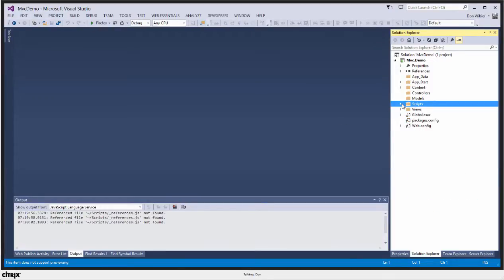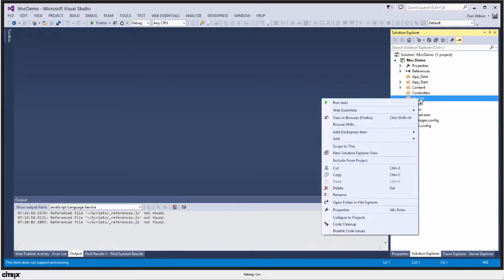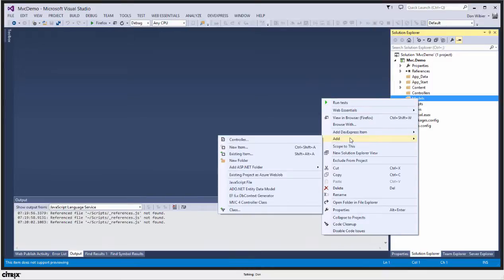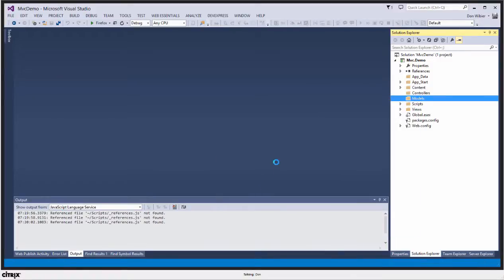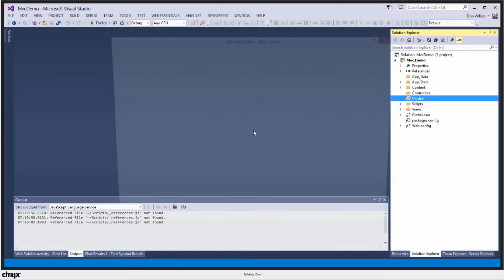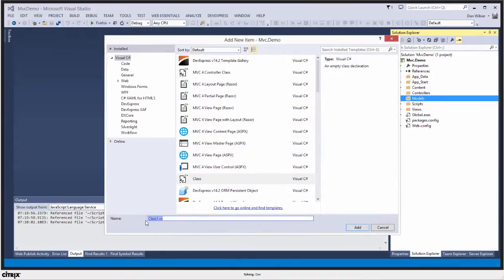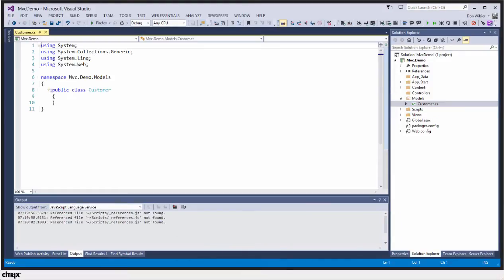So before we can validate anything, we need to set up a small model, and that's what I'm going to do. I'm going to create just a really tiny application which allows me to view and modify my customers. And that's done by adding a new model. And that's going to be my customer model. And this customer model is just a regular C# class. It's not derived from anything, and I will add a couple of properties here.